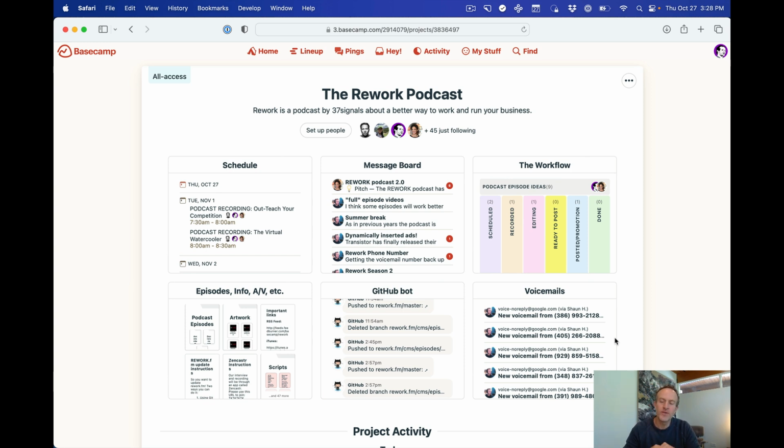And so the way we have this set up is we have a voicemail number that we talk about on the podcast, where listeners can call and leave a voicemail, which would be a question that we might answer during the podcast. So that goes to a Google Voice message, which is then forwarded automatically as an email directly into the Basecamp project. So now we have the audio and the text transcript and the person's name and everything we need to decide if we want to include that in the future episode. So that all happens automatically, and we have that turned on as well.